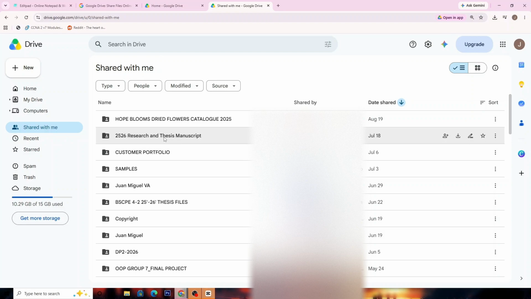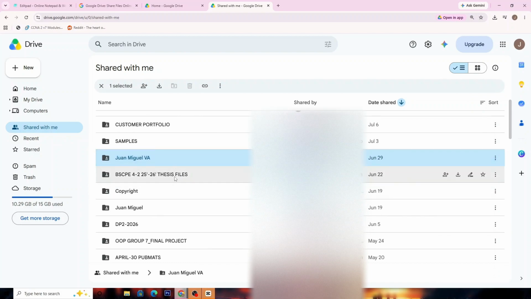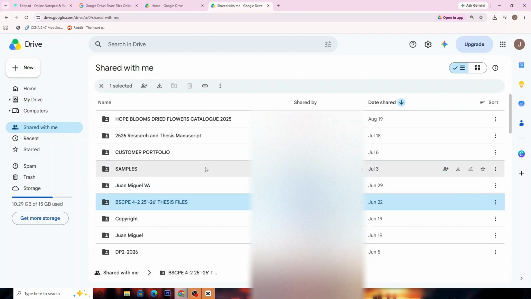In the Shared With Me section, you'll see a list of files. The next step is to choose the specific file you want to check access permissions for. To do this, click on the file once to select it. It's important to remember that simply selecting the file ensures you don't accidentally open it, which can sometimes interrupt your workflow if you're not ready to view the document at that moment.